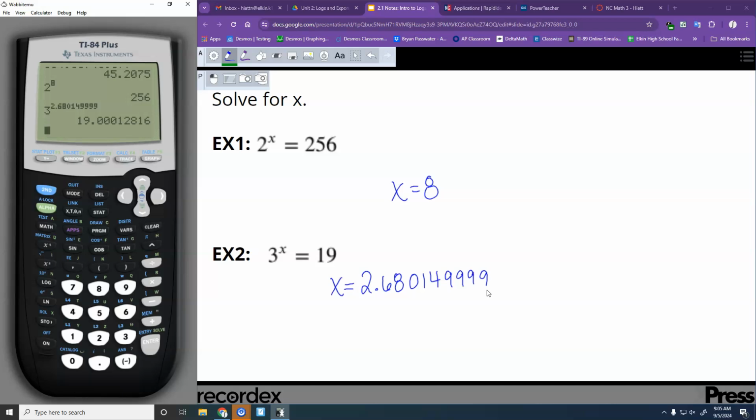But does this seem like the best way to do this? Probably not, right? It's probably not going to be the best way to get the exact answer here, because rarely has your teacher ever told you just keep guessing and checking. Usually we might start off with that, and it's a good method if you know nothing else to do, but there's got to be a better way. Now, on one, guessing and checking was much easier. We found the exact answer pretty quickly.